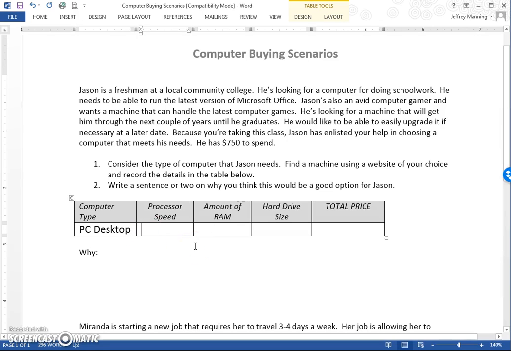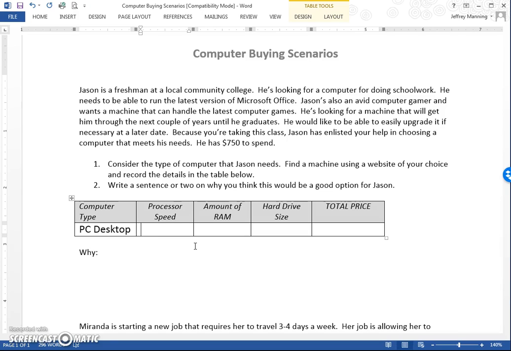Okay, so processor speed. I was talking about how computer games require a lot of processing power. An average processor for 2018 is somewhere between 2.0 gigahertz and 4.0 gigahertz, and the higher the better. So I would say for Jason, he's going to need something that's at least 3.0 and maybe even closer to 3.5. I'm just asking for you to give an estimate. You don't have to be right on the dot. In fact, there's really no correct answer. There are good answers and then there are kind of poor answers.